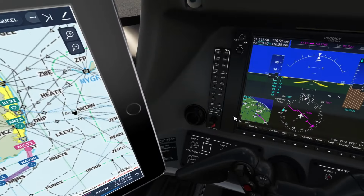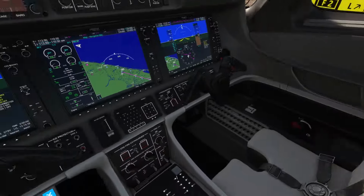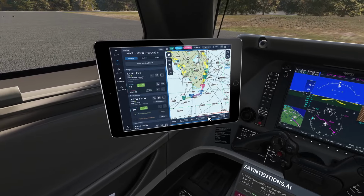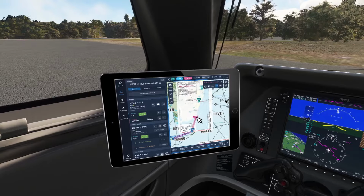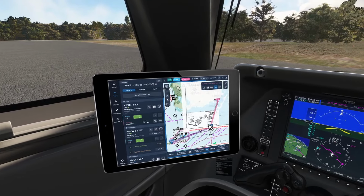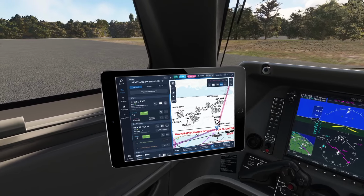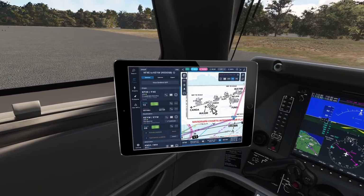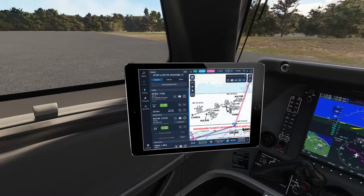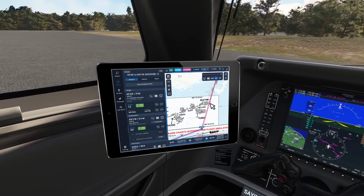Then we're going to come in over here and we're going to turn on our intercom. Now we should be hearing the crew back there. I'm going to bring up the main or two. We should fly direct mainer, so we'll go.